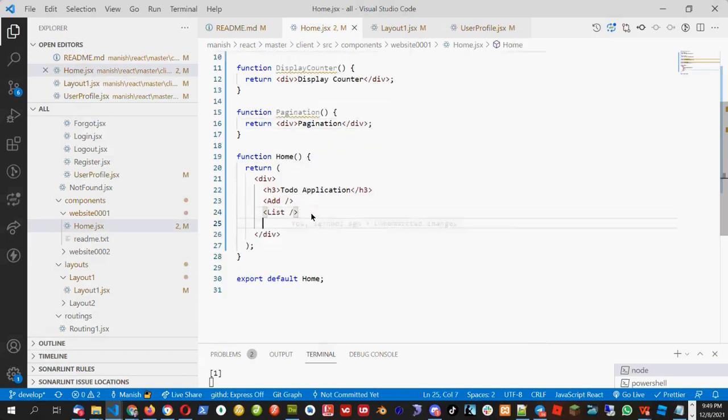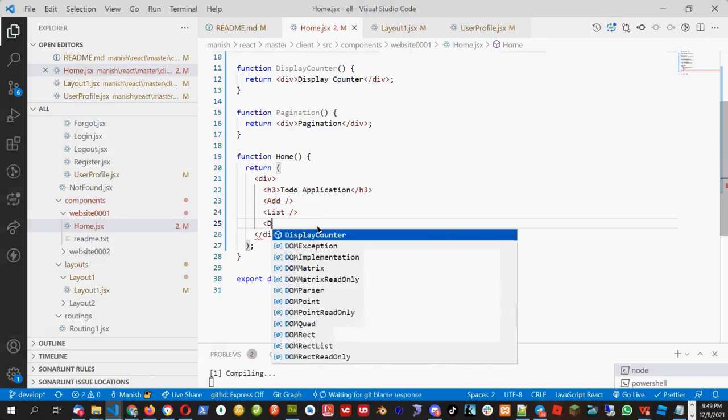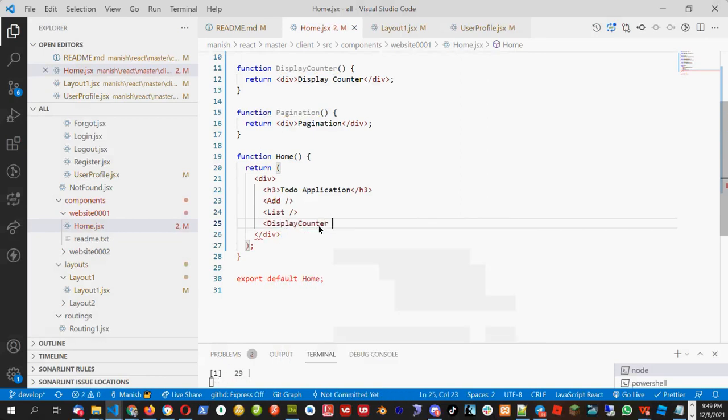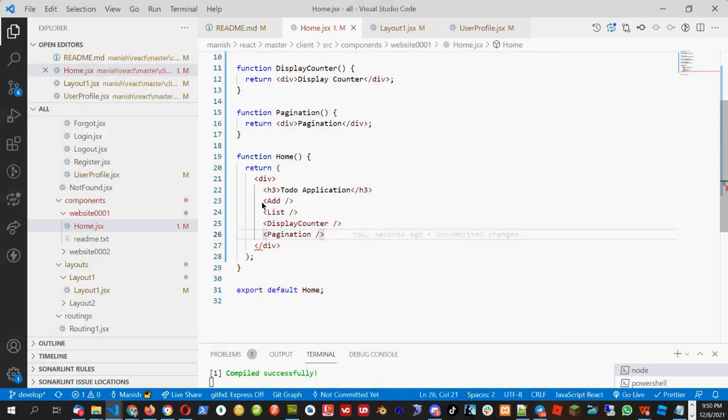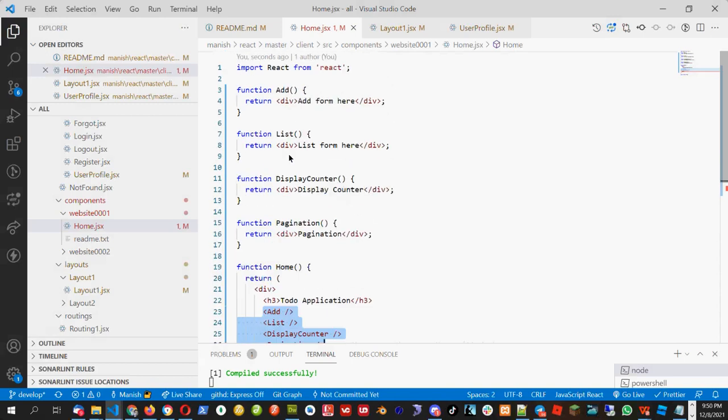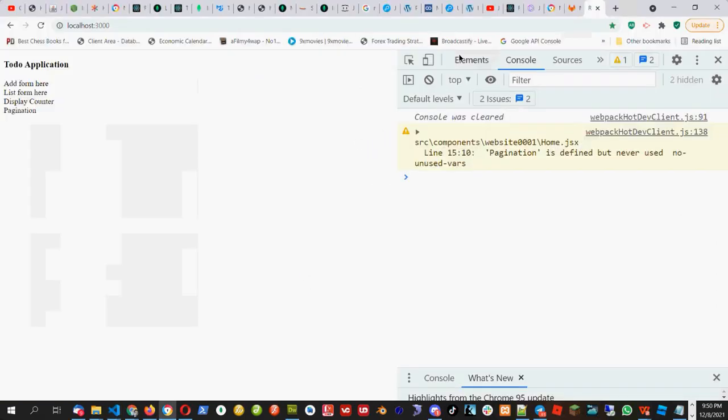Okay, so let's call one by one, then we can rearrange anywhere, one below the other. I can move display counter up, or I can move below, whatever I want I can do later. Okay, so the home component is only this much, and then we will go through each one, we will add it and do it whatever we want.